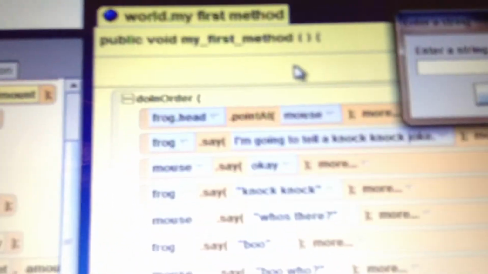Okay, and then we are also going to click the mouse say, drag it right into the frog, and we are going to say, ha, ha, ha.